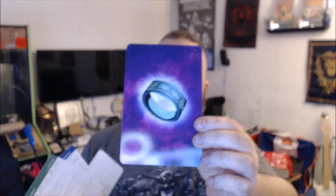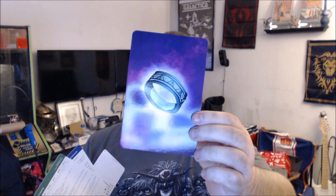Alright, and we have some stuff. So let's see. So we got 4 cards. So we have a ring. The adventures are underneath this. So this is Bink's Ring of Regeneration. That's kind of neat. Oh, so this takes a little bit of a different approach on Rings of Regeneration.